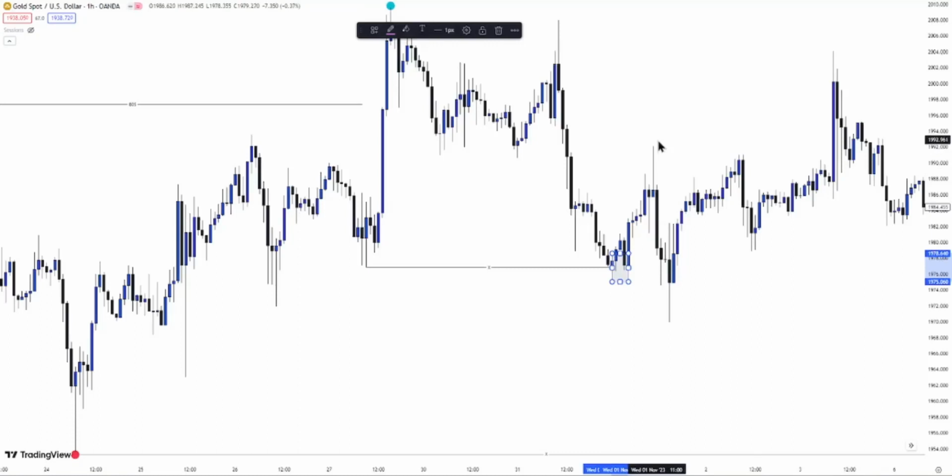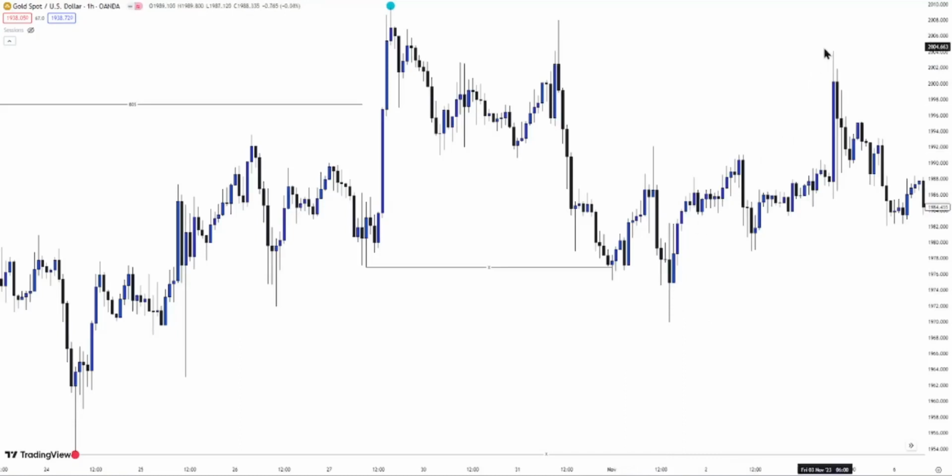And as you can see, price went higher. Now, you would have taken advantage there. It wicked below it and price went higher. So when price came back down, it went higher again. It took out inducement again here.